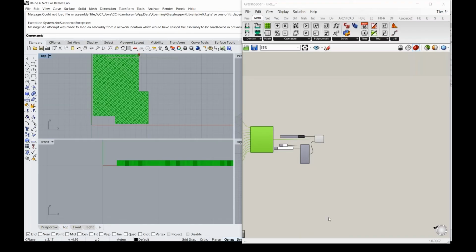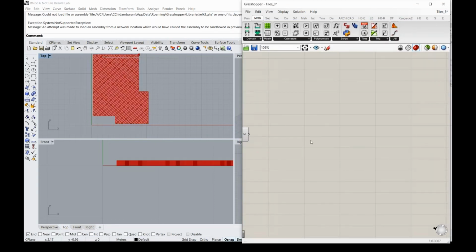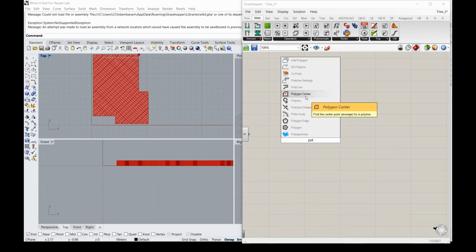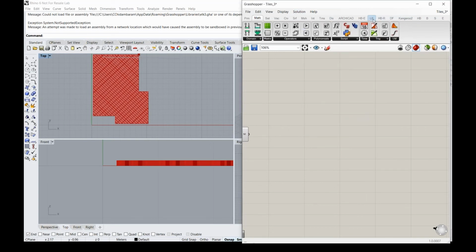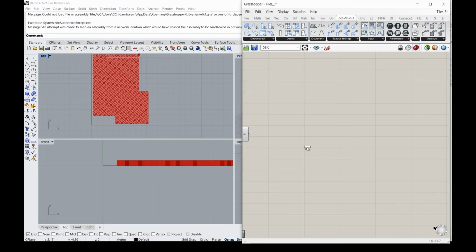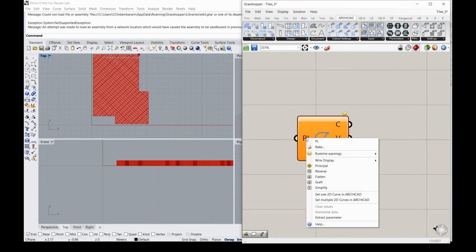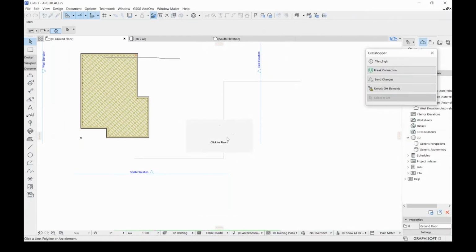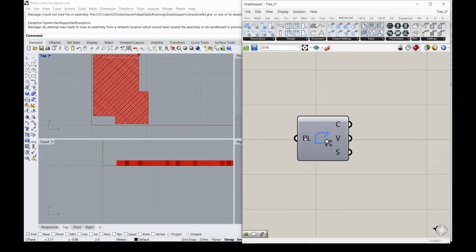So what I can do in Grasshopper is I can create a node for it to collect it. So this is actually coming from, right? So let me do a polygon. Okay, let me see the Archicad. Extract polygon. So I will say collect one, right? So I will say set one in Archicad, and I will pick up this polyline. So now I got the polyline, right? So I have the curve.